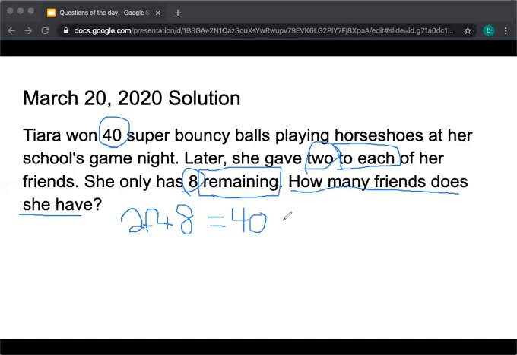And when it's all said and done, I'm really working backwards with this, because I'm going to start with 40, and then I have 8 remaining. And if I give 2f away, if I add this whole equation up, no matter what I get for f, I should end up with 40. So I don't have anything to distribute. I don't have anything to combine. So I can just go with solving this. Remember, using SADMAP.